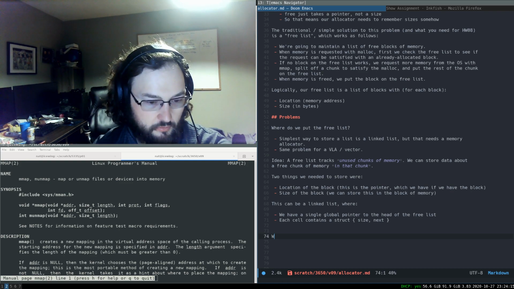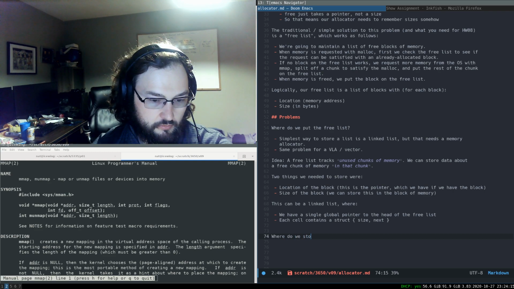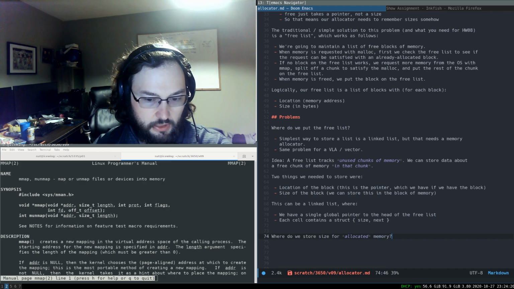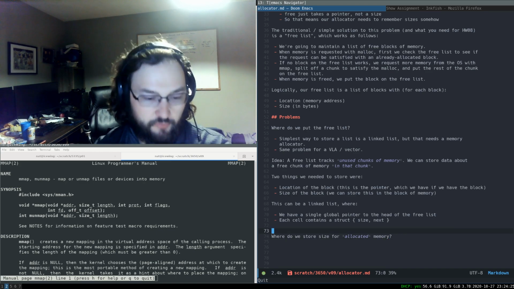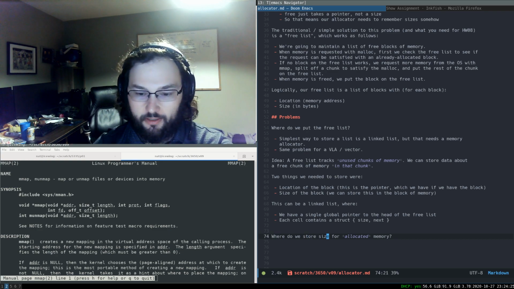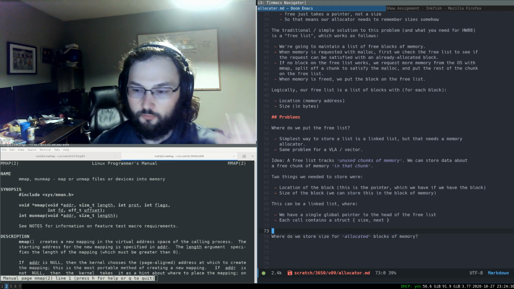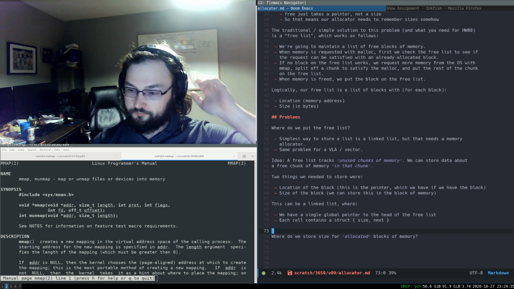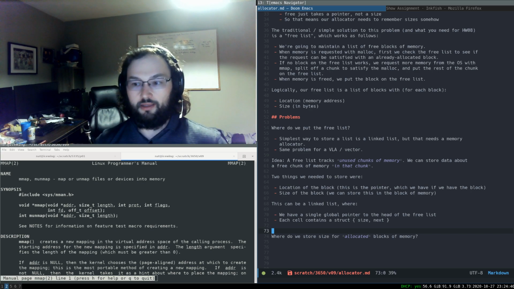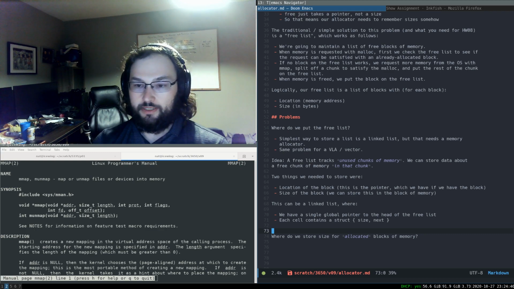But that leaves us another question. Where do we store the size field for allocated blocks of memory? Because every allocated block of memory is going to need to be freed. And if we are going to munmap, if it's big enough to munmap all at once, we need to track the size to be able to call munmap.